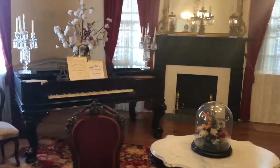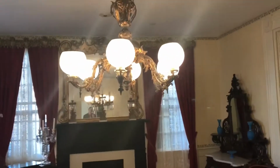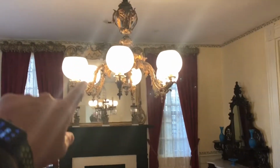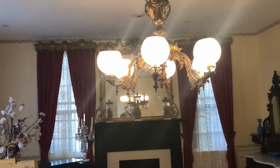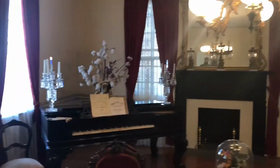Directly across from the president's bedroom is the parlor. A lot of time was spent in this room. Everything in here is authentic. The chairs, tables, the artwork, even, of course, they weren't electric in that time. They would have been candle, and they've been converted, but everything in here was actually in here for Jefferson Davis. Now we'll move over to Mrs. Davis's bedroom. The First Lady's bedroom. It's not as cluttered as the president's.